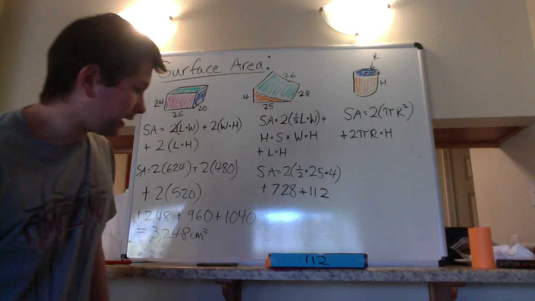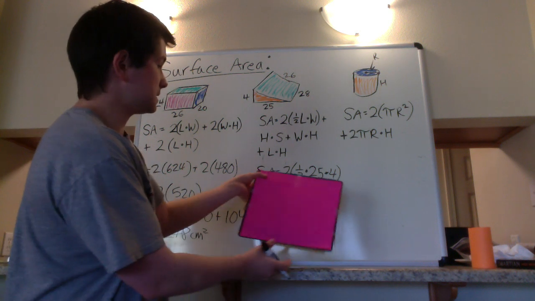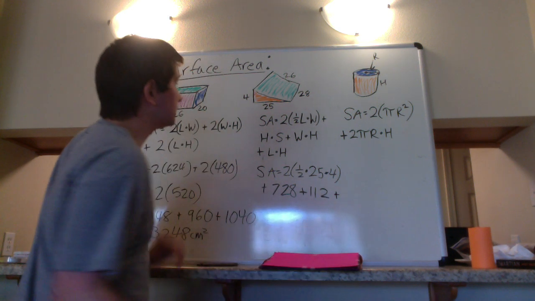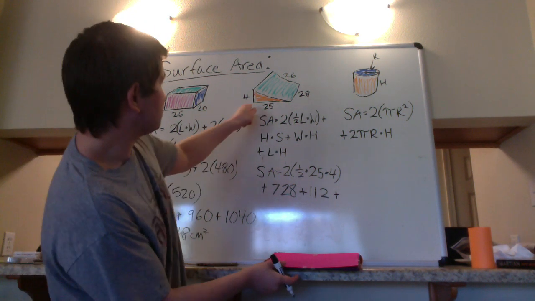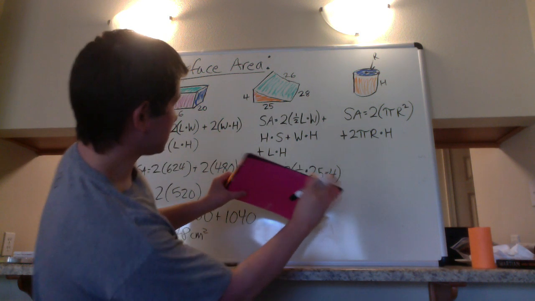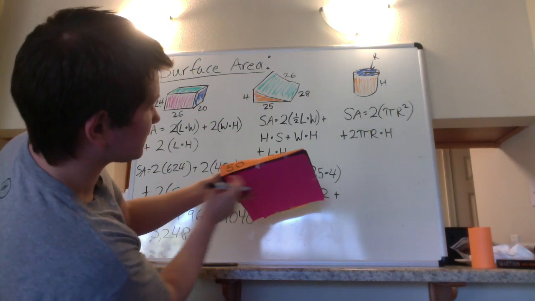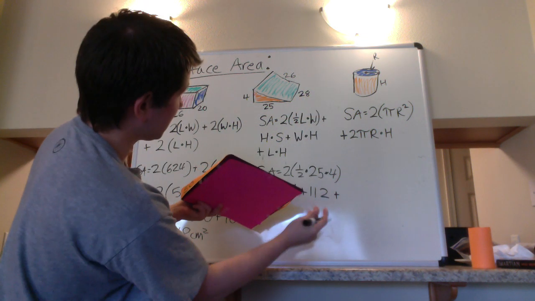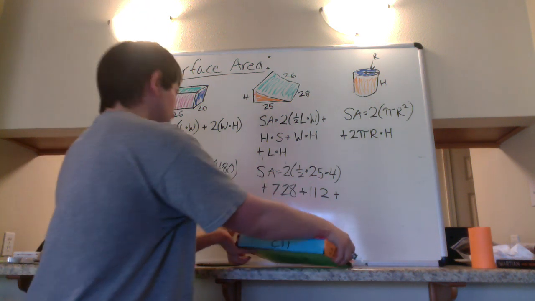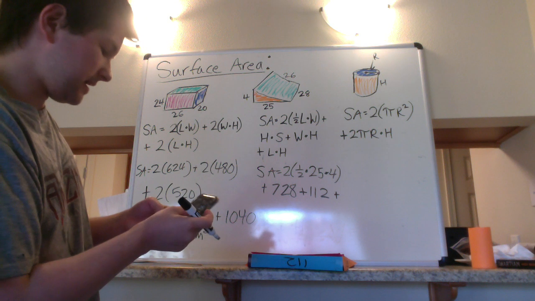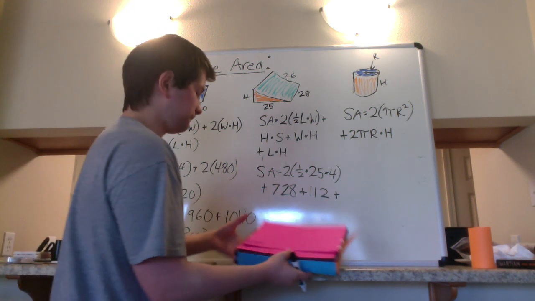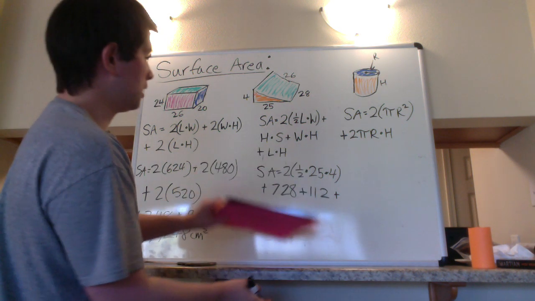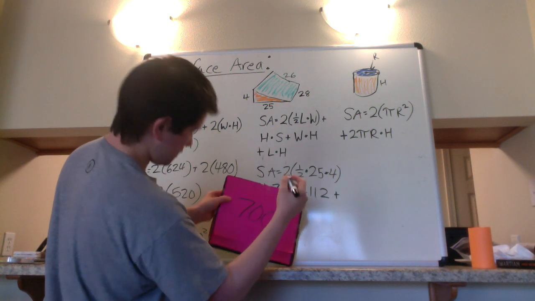We've almost got all the sides here. We only have one left, and that's got to be the bottom. I made that pink, because why not? To get that pink side, if I'm holding it like this, I notice that 25 is talking about this side of the rectangle, and this 28, that height, was the other side. So I have 25 times 28 to calculate. 25 times 28 is going to be 700. I think I got all 5 sides there. Okay, 700, good.